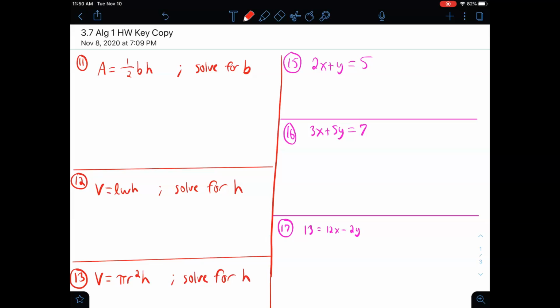So the trick to these kind of problems is to treat it like you would be normally solving other equations with numbers. The problem is that we're sometimes solving equations right now that have lots of variables and not a lot of numbers we're dealing with. But the moral of the story from the 3.7 lesson is don't panic and do the same steps you normally would to solve. Okay? So let's go ahead and get into it here.